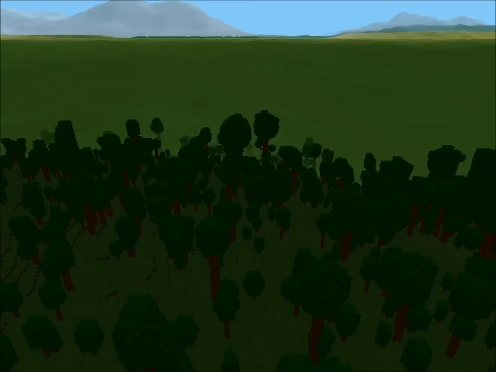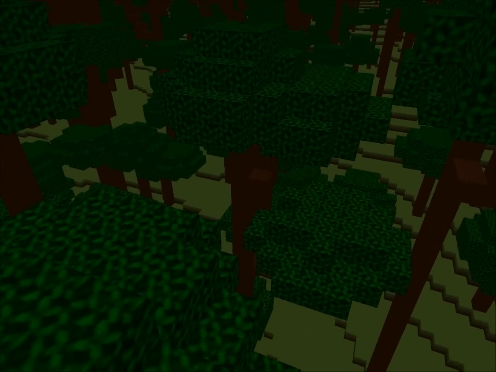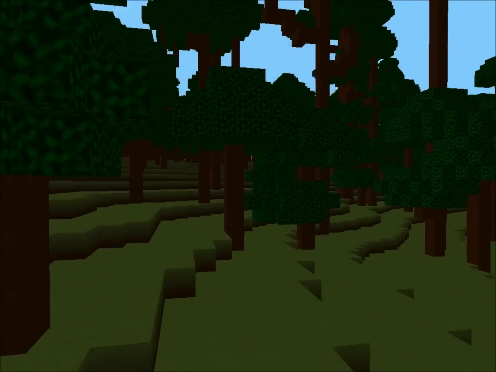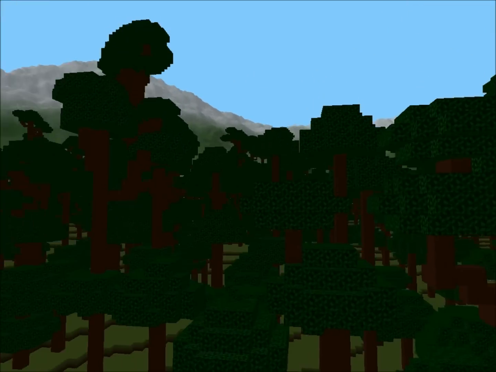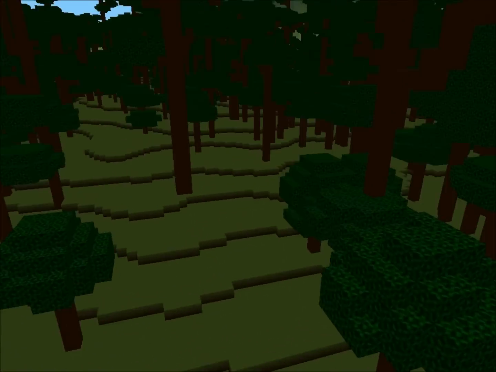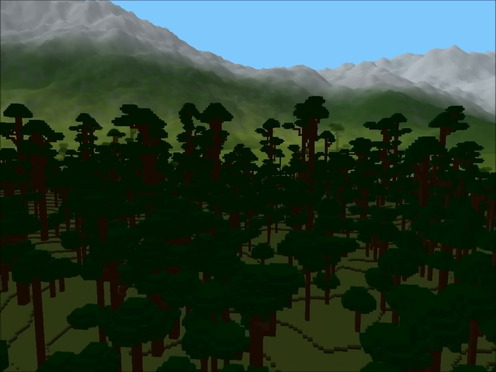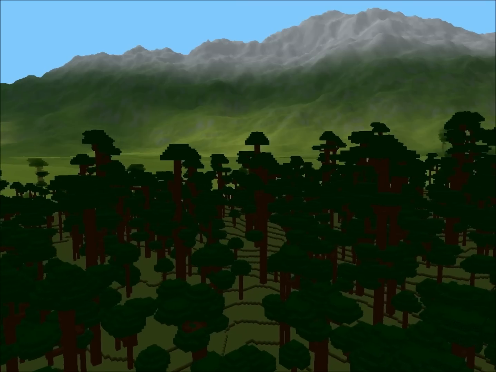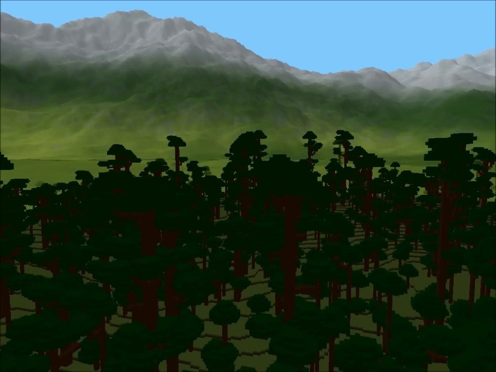I'll fly you over the jungle and show you that now. This is the jungle biome. It's pretty much what you've already seen before. The trees are generally the same. There's a few changes to the smaller trees, and the canopies are a little different, but other than that, it's about what you've already seen. Grass color is a bit different, but in general, the jungle is the most GPU intensive because there's a bit more geometry to it. Alright, let me show you the taiga now.